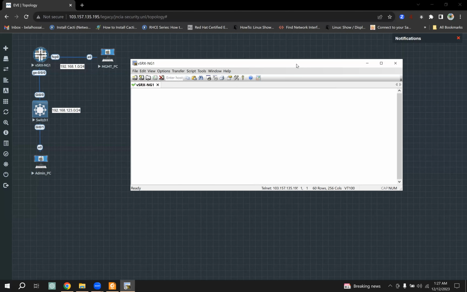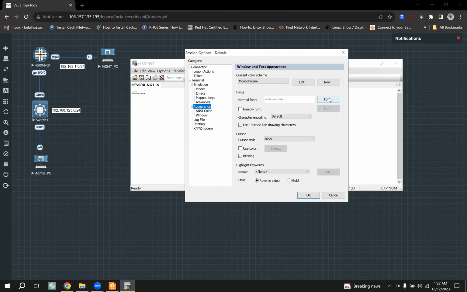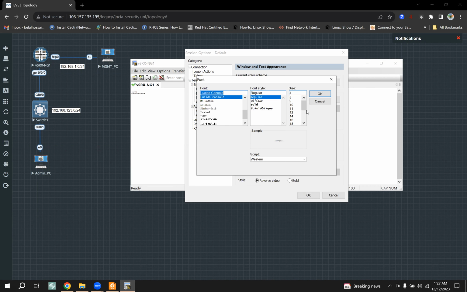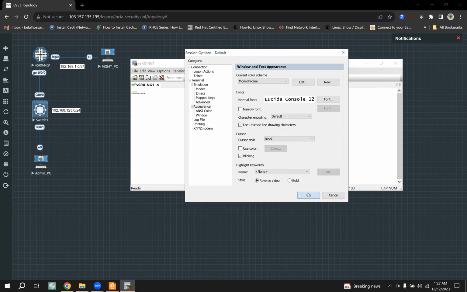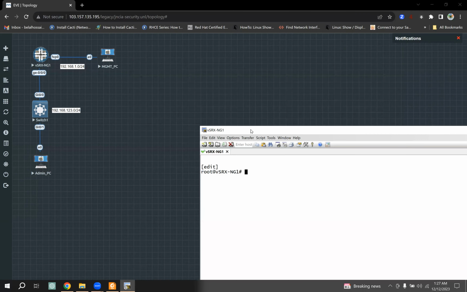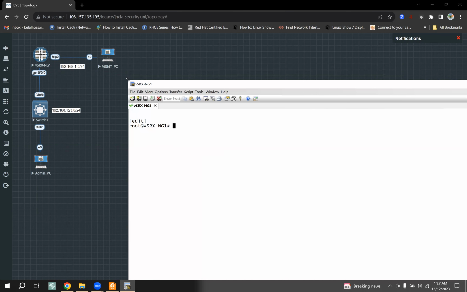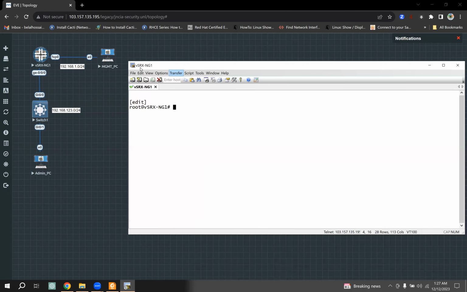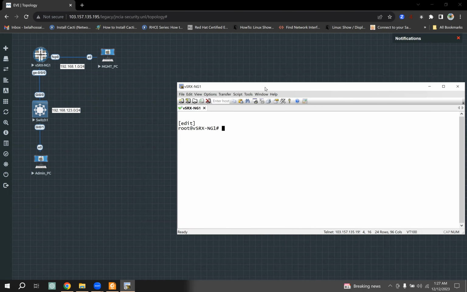Okay, enter. This is a very little font size, just make the font size bigger. ISO 12, the font size. It's okay. Are you seeing the font clearly? Yes, we can see clearly.